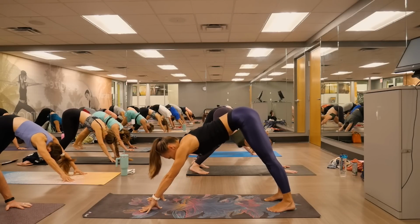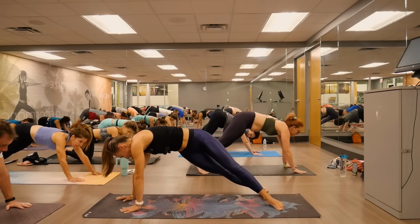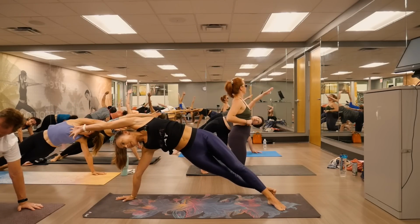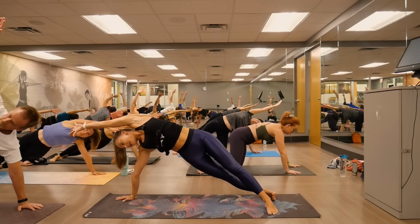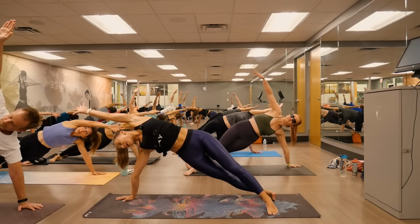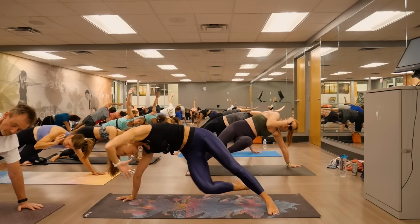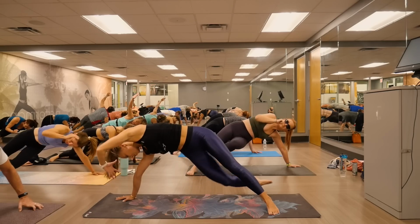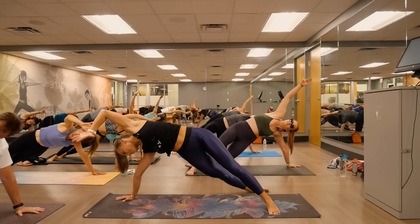Prepare to walk your hands to your side plank, heels. On the left, open up first. We're gonna work a little bit of the midsection here today in a side plank. So pick up your bottom leg and bring it towards your elbow. 1. Open up and expand fully. 2. Open up and expand fully. 3. Open up and expand fully.